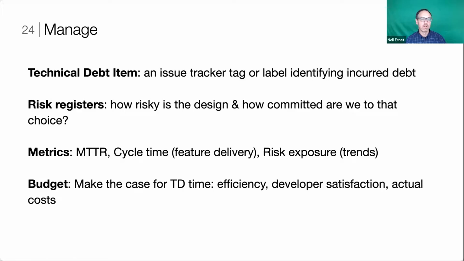You can see it sits there in your issue tracker, and you need to assign resources or money or time to fixing it or doing something with it. So having an issue tracker tag or a label, like if you use GitHub for software development, it comes with predefined issue labels like bugs. You can add one there for technical debt that just reflects that these are things we need to come back to at some point. A risk register is something similar.